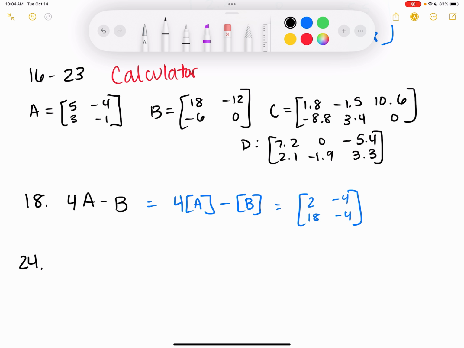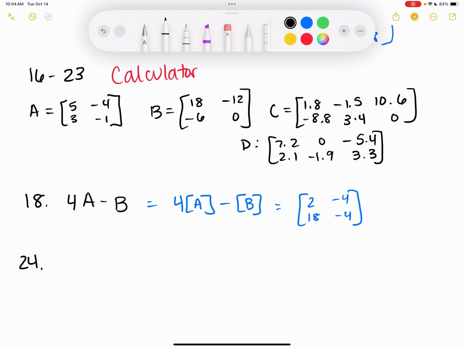Okay, good job. So basically, obviously I would leave those stored in there. There's not really any other problems you're using your calculator for except for 16 through 23, but if for some reason there is, I would just drop down and use like matrix E instead while you're doing your problem, so you can leave these plugged in for your homework problems that you're doing. But that's up to you. If you don't have to type them in again.